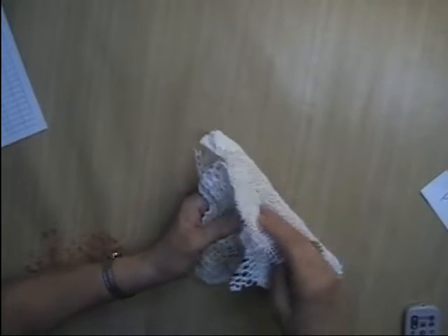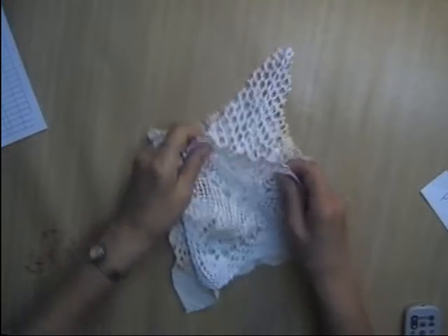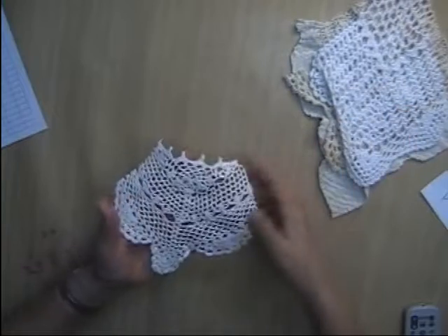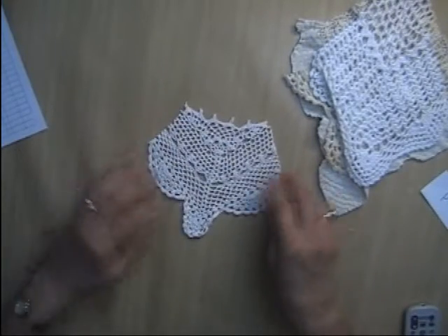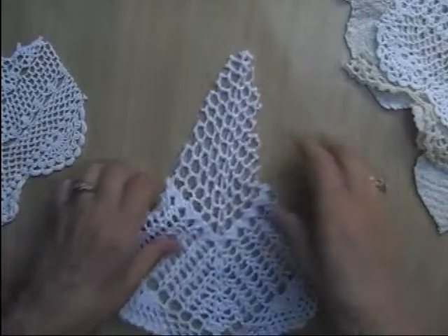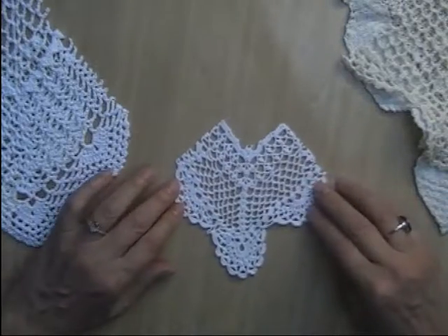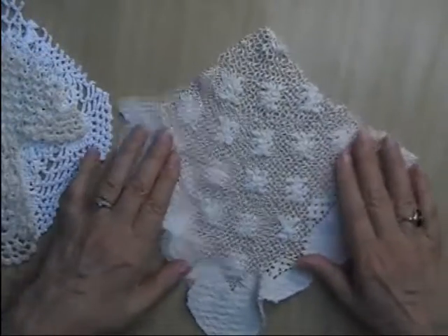Lot P is a set of five crochet corners. These come off the corners of tablecloths that I cut apart for my doilies. There are different sizes, different styles, different colors. This one is Lot P. I have another set, Lot Q, that is also corners. You've got this one, another white one, this one, and then this one is a fillet with the stitched flowers in it. So that is Lot P, a set of five corners. I'm asking $2.50 for this set, and I have four of that one.